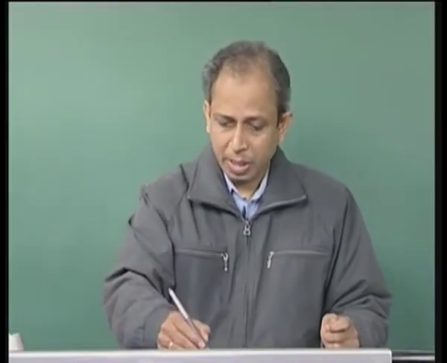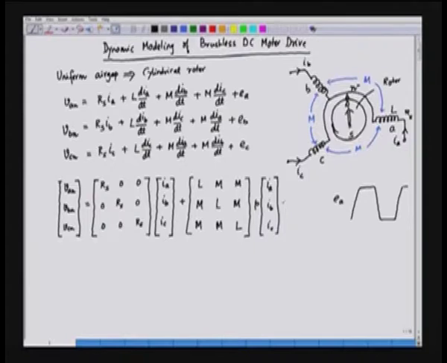So, this will be added with the back EMF, and the back EMF of the respective phases we know, that is EA for phase A, EB for the phase B, EC for the phase C. So, we have the voltage equation of a three-phase machine where the rotor is a permanent magnet and the rotor rotation is reflected as a back EMF in the three phases.